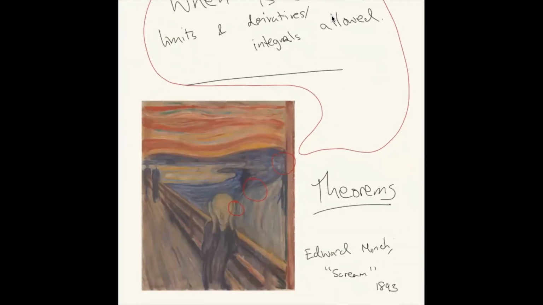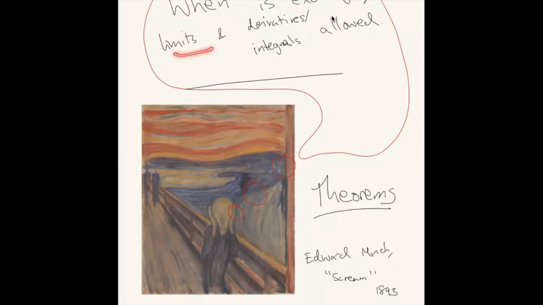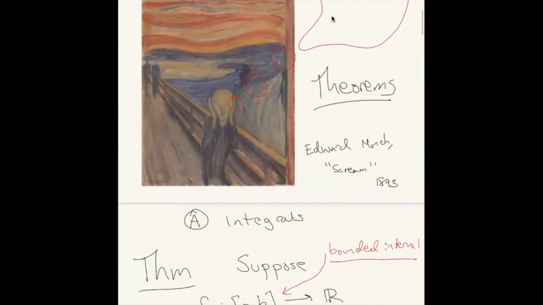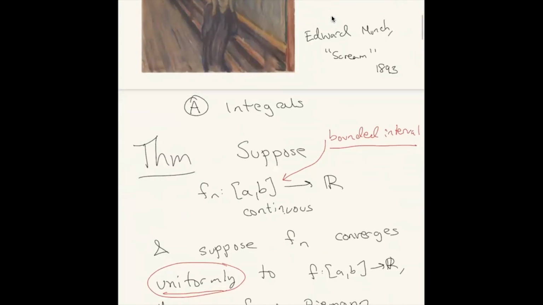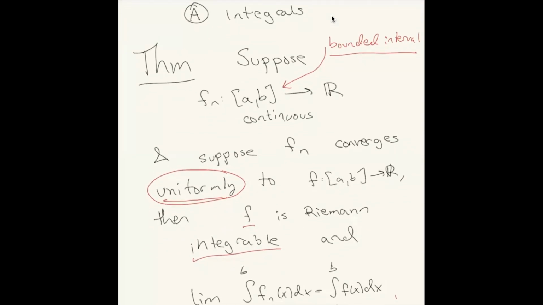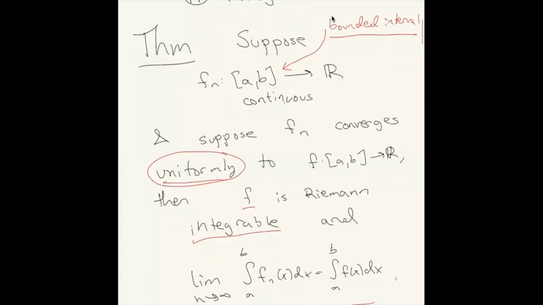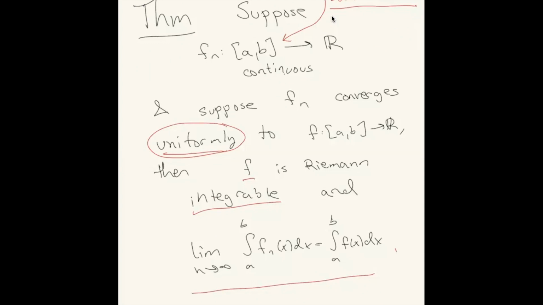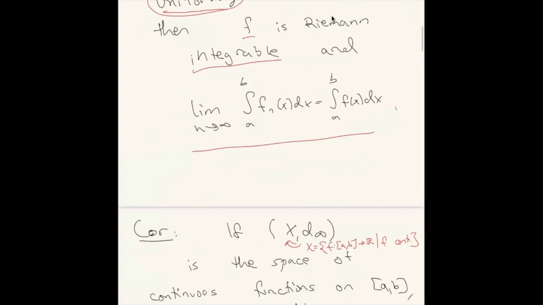Okay, so this is from last time when we talked about exchanging limits and derivatives or integrals. I'm recalling this because we will use it: we stated and proved the theorem that if f_n are continuous functions that converge uniformly to a function f, then the limit function is continuous and also Riemann integrable, and you can exchange the order of integration and limits. So this will play a role in our proof, and that's why it's so important to mention here.